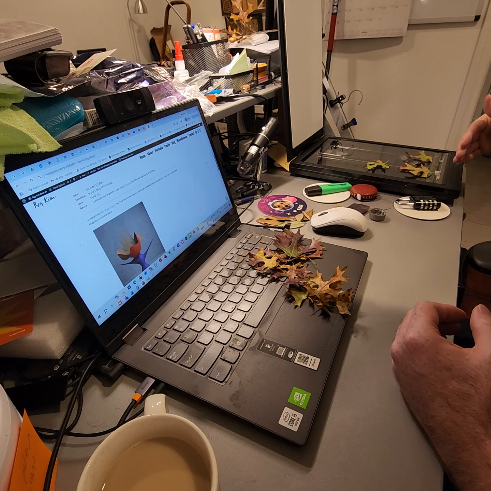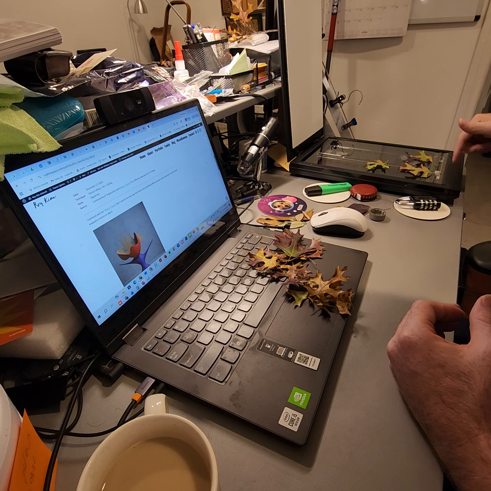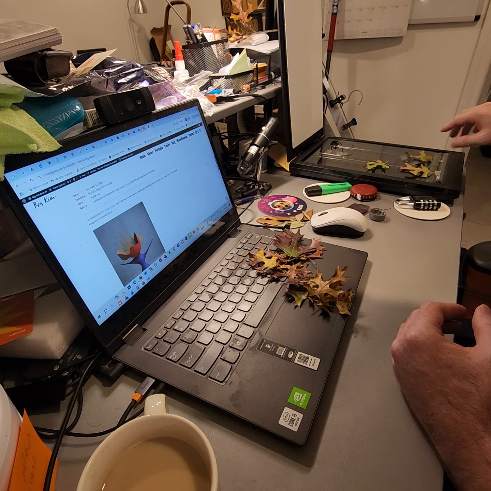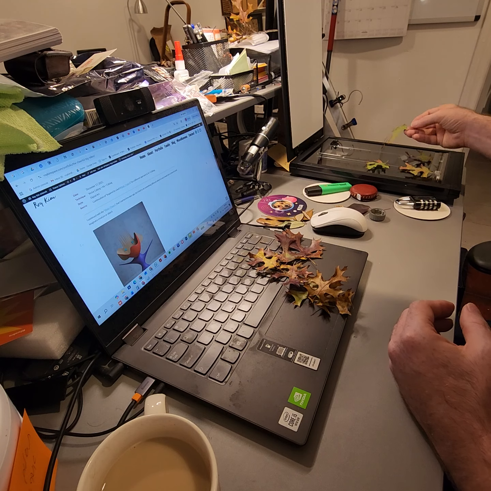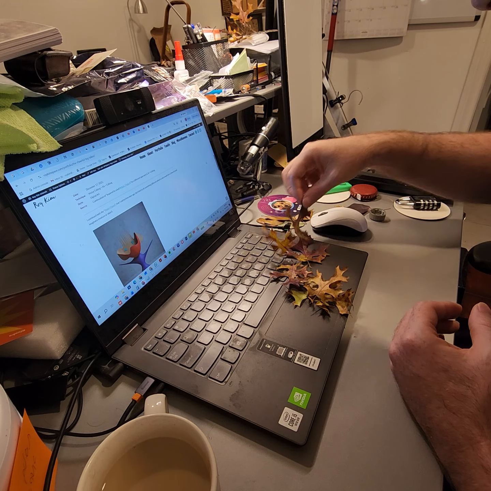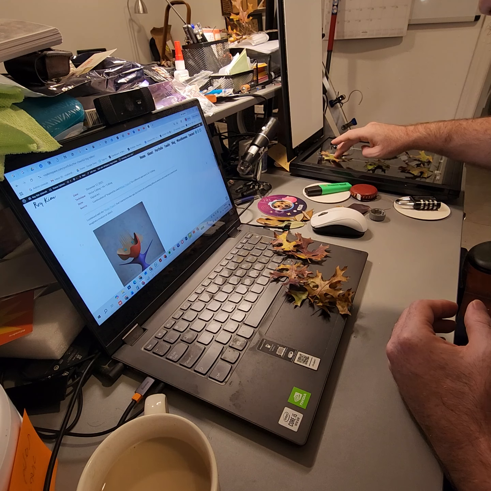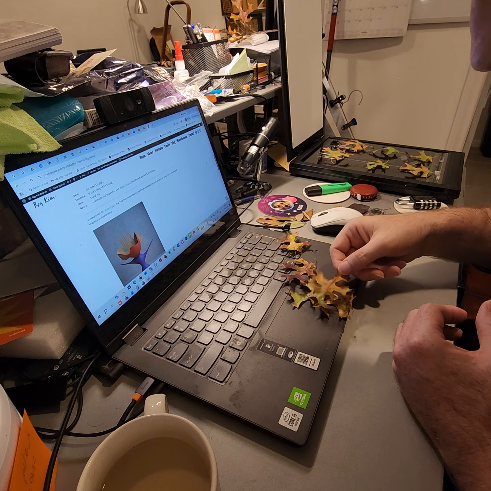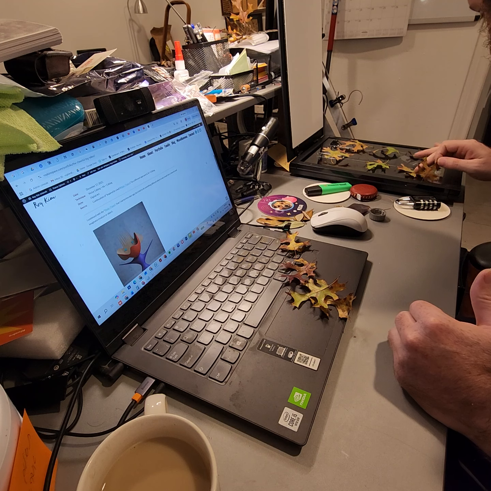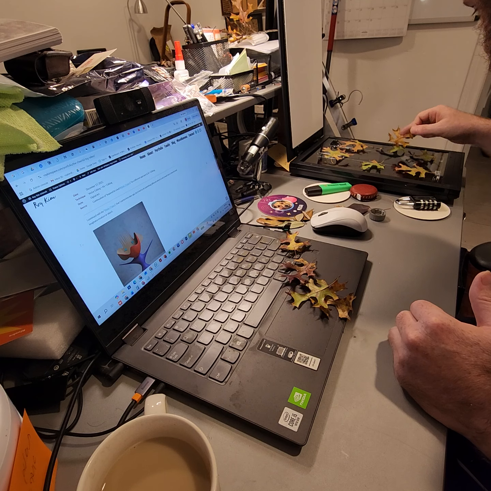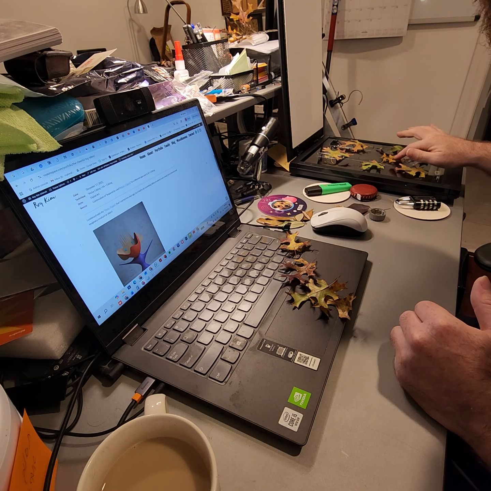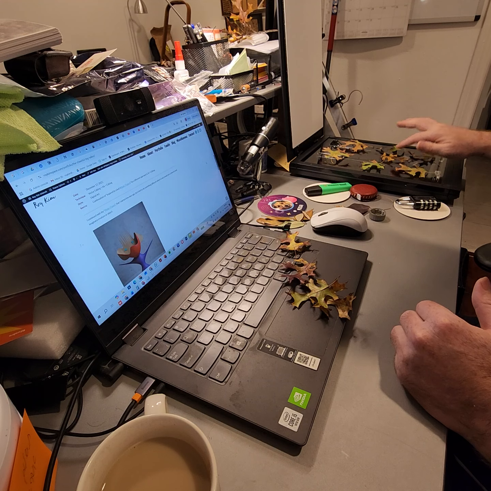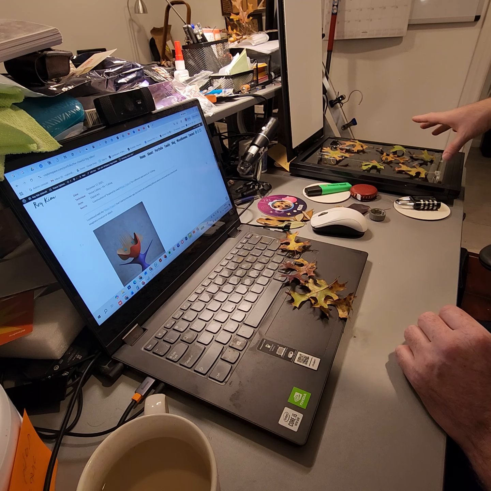So if I want to scan the entire glass, in this way I can place a lot of leaves. Maybe one more, and that's it. Maybe one more, somewhere in between, maybe like this. And then I can do 600 DPI.